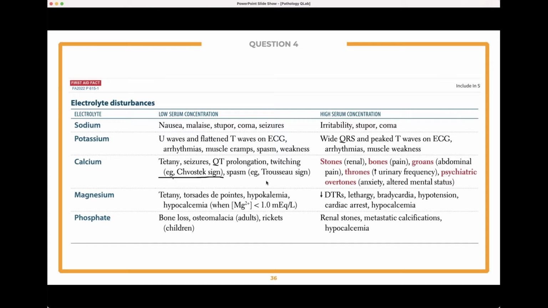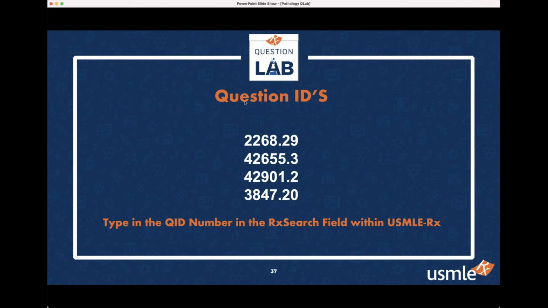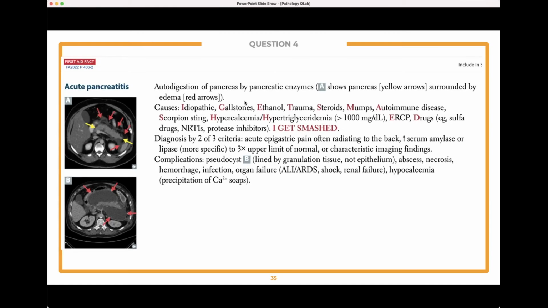So hopefully now you guys can see how we got to that. One, needed to figure out this is pancreatitis. Two, the complication. And three, they kind of added in another step in the answer choices. Okay, so let's take a look at the other answer choices and see maybe what that was getting at.